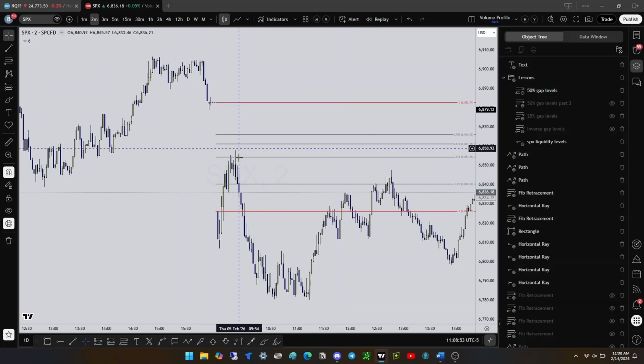Here we have a drop on SPX. Now, keep in mind how I'm drawing the gaps here. We wait for the 9:30 candle. It goes at the top because we opened down, right? So you can see, I think you guys are starting to get it. You can see how I'm drawing the gaps here.